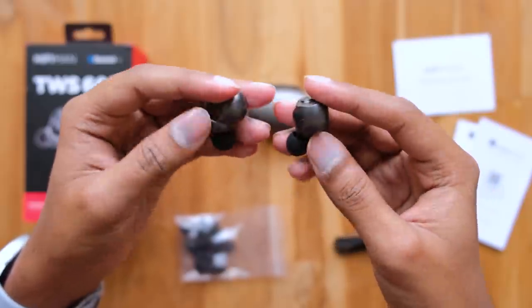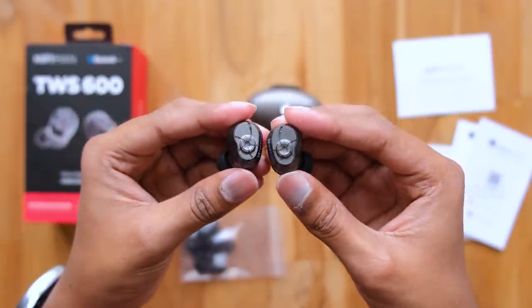Now let me pair them with my phone and talk about the comfort and the audio quality. The Hifiman TWS600 have an ergonomic design and fit perfectly in my ears, great for long time usage. The noise isolation is also decent.